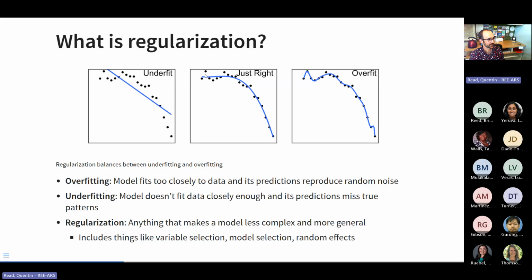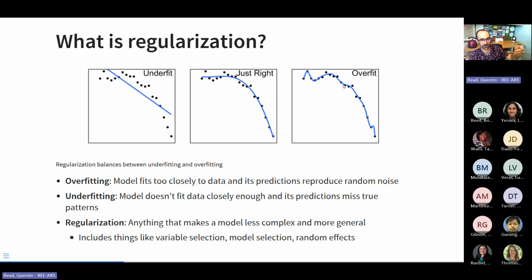If we took this trend here and we fit a very complicated polynomial regression with a lot of parameters, we can pretty much make the line go right through every single data point. It has a very low error on all the predictions on this data, but those predictions are just reproducing random noise in our data set. It's predicting the noise in this particular data set.